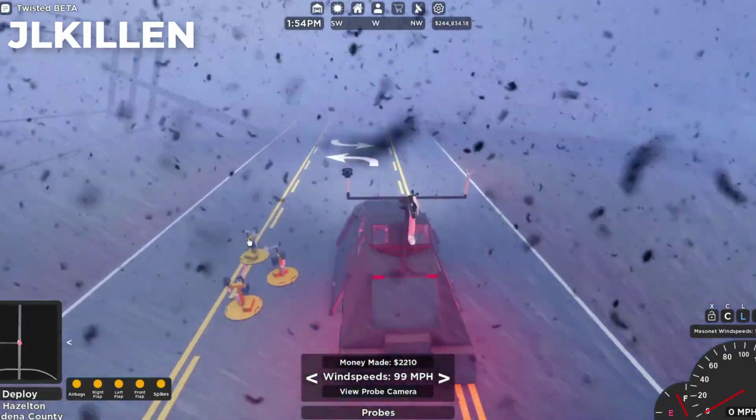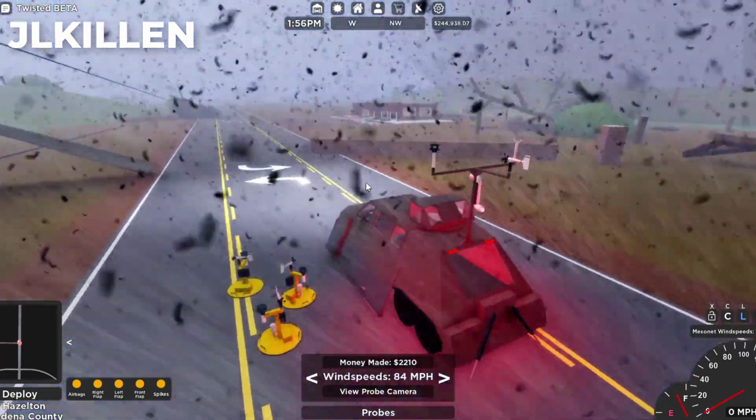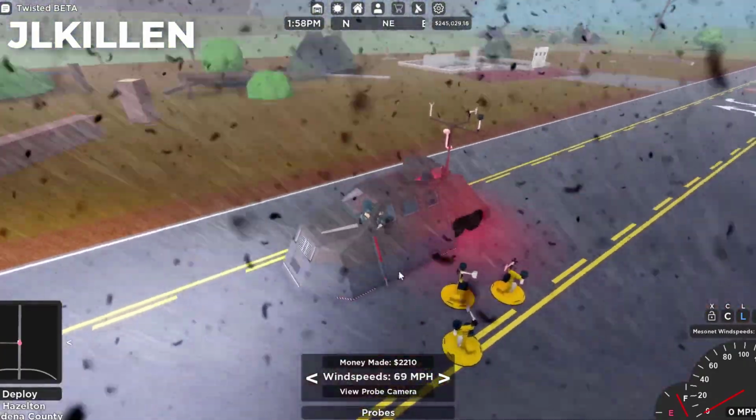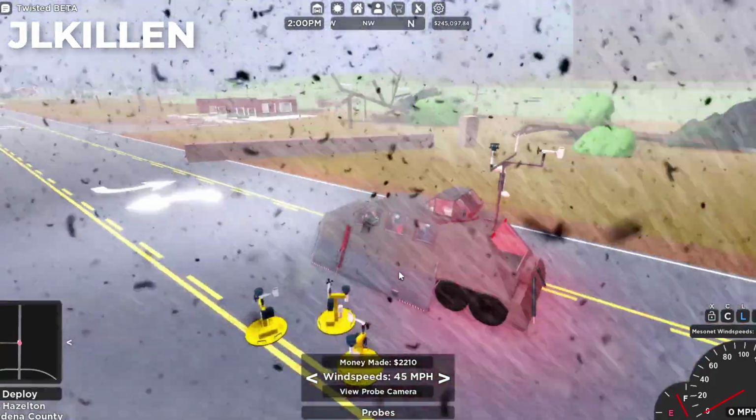Yeah, I need to wait until my visibility comes back. There's what I can see. Power lines are down. Trees are down. Yeah, a lot of trees are down right now. Oh my gosh. The fire station is almost completely gone. Only the walls remain on the weather building.